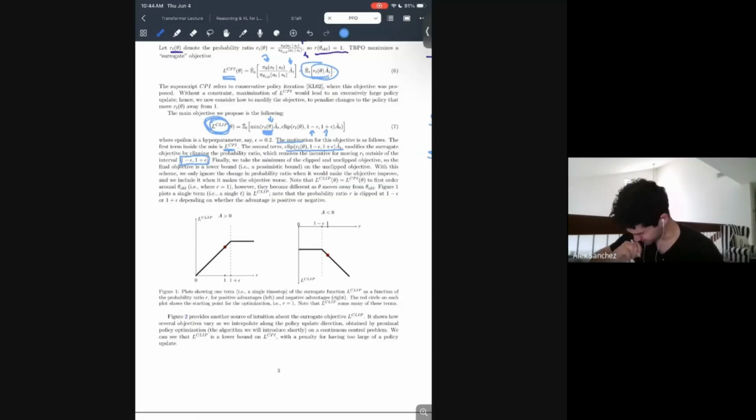And so here they show this in both cases where the advantage is positive, which means that this action was greater than average, and where the advantage is negative, which means that this action was less than average, worse than average. You see the little clip in the performance and how it is.